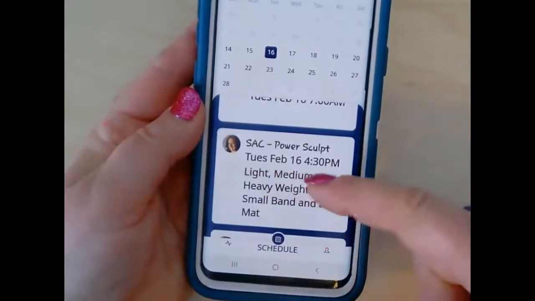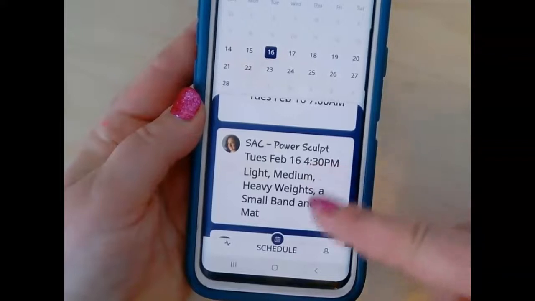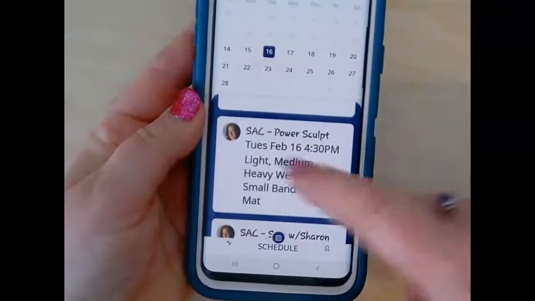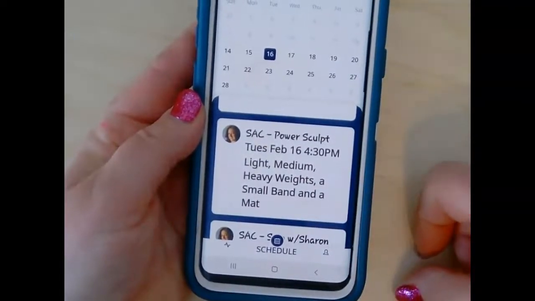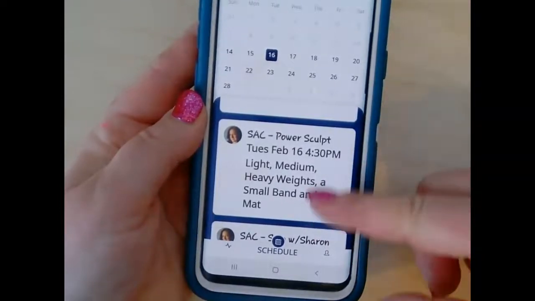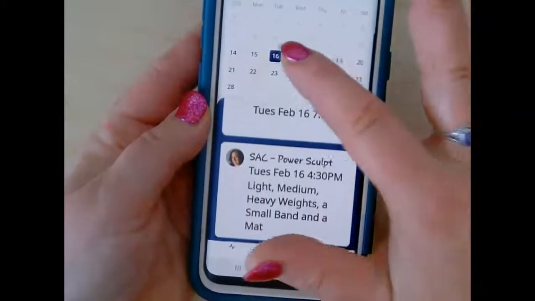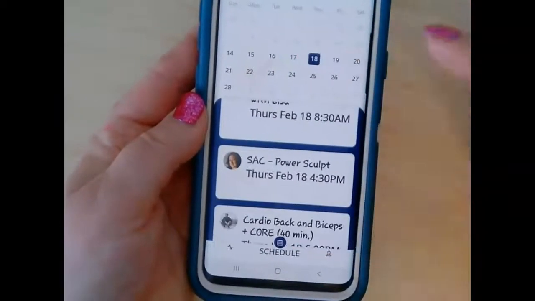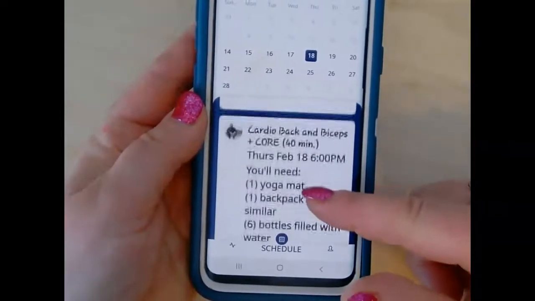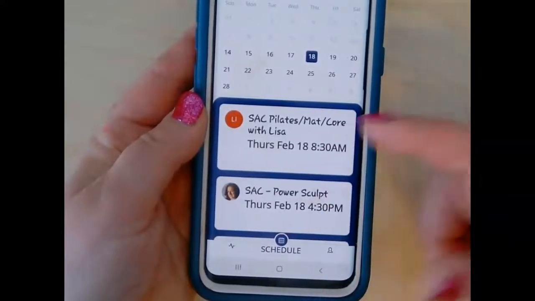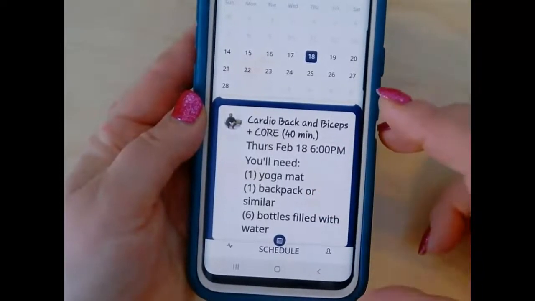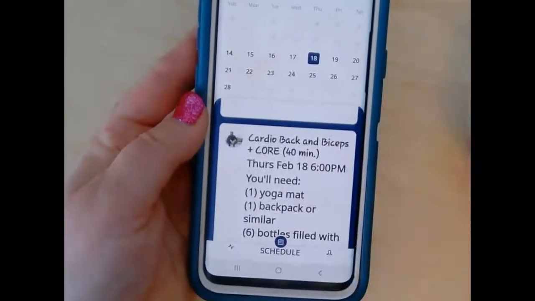Here you have SAC with me, Sharon, Power Sculpt at 4:30, and then we do a spin class. Just like before, after the class is open, there will be a button that says Join Session. So I'm going to do a test of that in a second to show you how that works. But you can click any day of the schedule, and it will give you what's happening. Keep in mind that other people use this platform. You have access to anything that says SAC, and other things are other instructors or other trainers, and that would be an additional fee if you log into their classes.